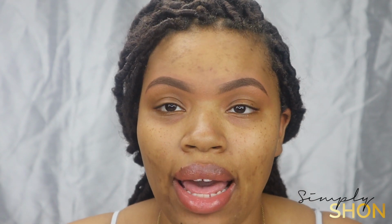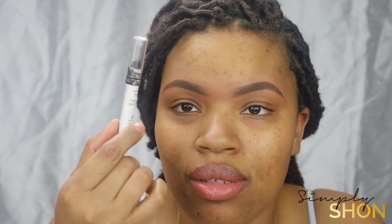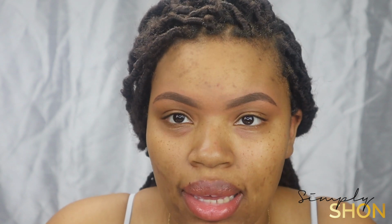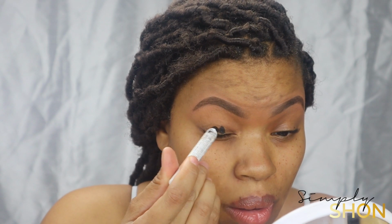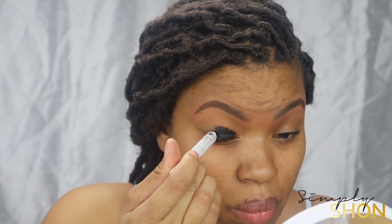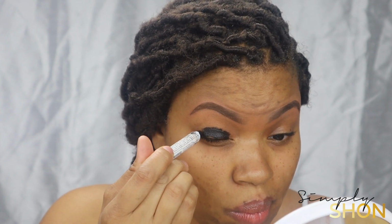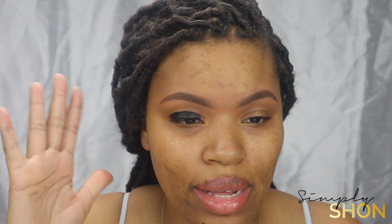Okay, so we're gonna go ahead and start on these eyes. And I'm gonna start with the NYX Jumbo Pencil, and this is in the shade Black Bean. And I'm just gonna take this and put it all over my eyelid. And you wanna put it just on your eyelid. You don't wanna apply it too far up because when you get ready to blend it out and smoke it out, it's gonna be up way too far and you're gonna look crazy. So just put it right on your eyelid.